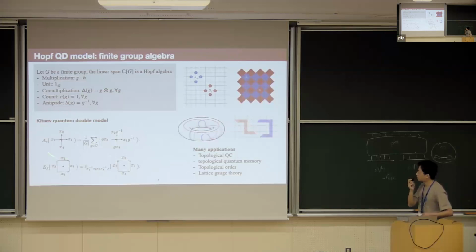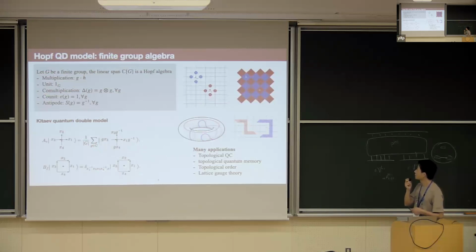This is actually also a left module structure, but this is from the CG's dual Hopf algebra to the CG. So this algebra structure just regards the CG as the CG dual Hopf algebra's left module. And in this case, if we define these two operators, we construct a model.